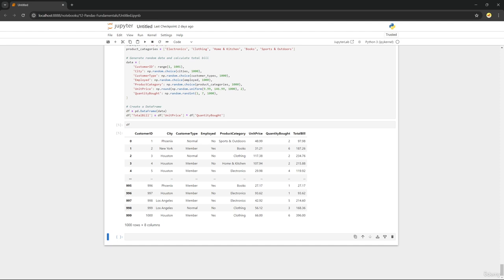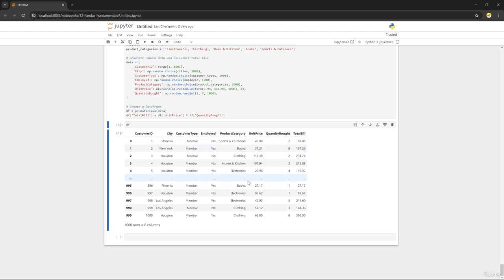And now that we've looked at our dataset, let's introduce the first topic for this lecture, which will be pivoting and the pivot table. These are similar to the pivot tables that we looked at in Microsoft Excel, so the process will hopefully be quite familiar. Notice here that in our data frame, we've got certain columns like the city, customer type, employed, and product category that all contain categorical data.